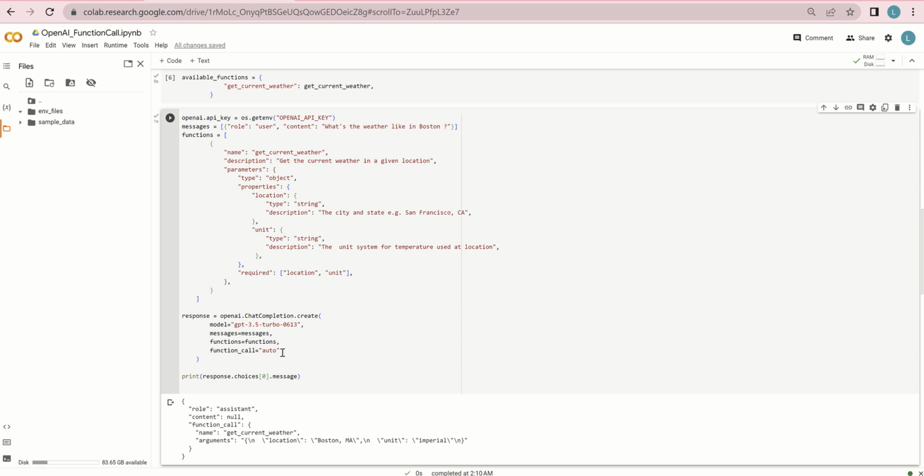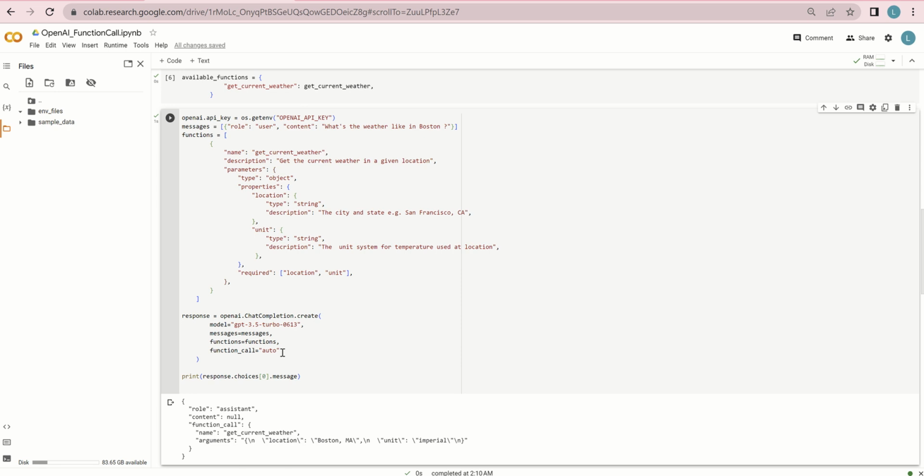When we run it, the API gives us a response where it goes through the functions that have been defined, and it checks the user input against each of these functions, and then in its response, it says which function has to be called.